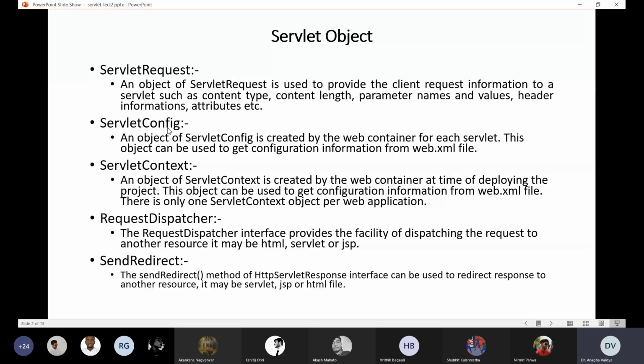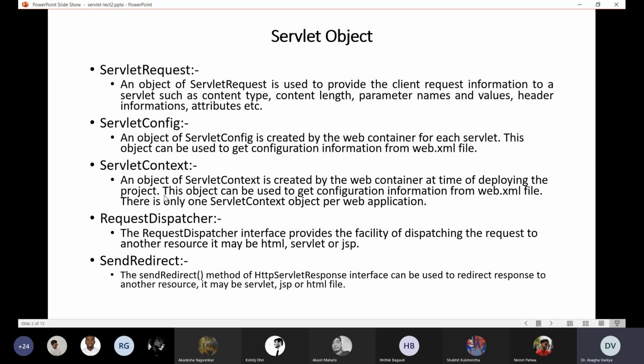For example, suppose you want to send some initial information, let's say a student's email ID, when your servlet starts. You want to send the email ID to the servlet, right? Because you want to work on the email ID only. So you are reading that email ID file. The information you read from that email ID file will be available as an init parameter in web.xml, and by using the servlet config object, your servlet will read that initial information and then proceed to send the email to the respective students. Fine. The next object is called the servlet context object.